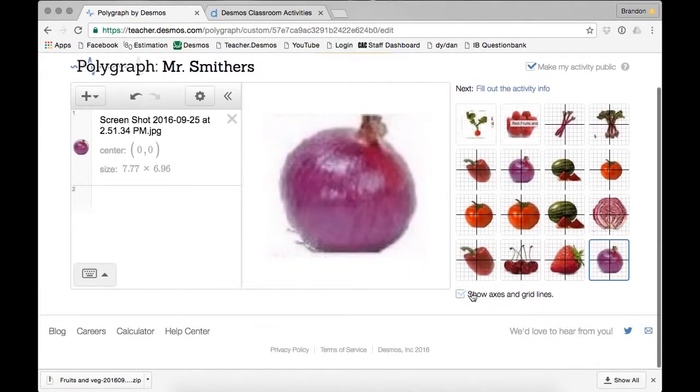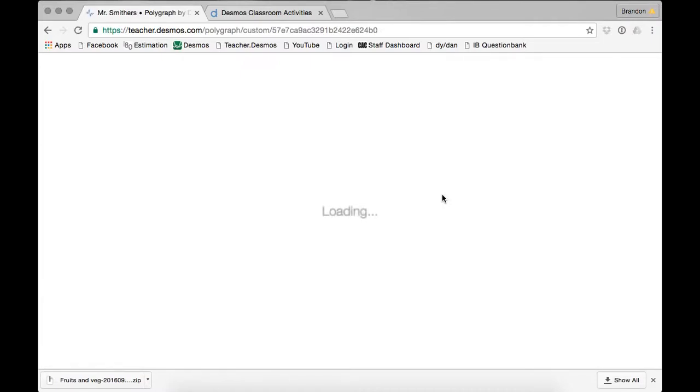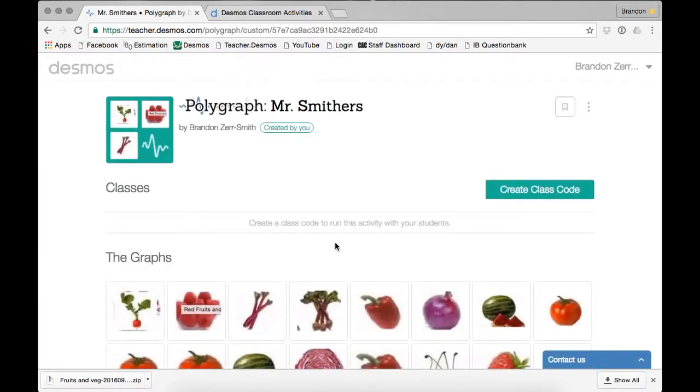Ooh, we want to get rid of that. Added our 16 images. We're done. We're going to move on to the next part. So we'll see what happens. Again, we've never been past this point, honestly. Saved. It's saved. This is good. It's loading. Space. Okay, so this is great.